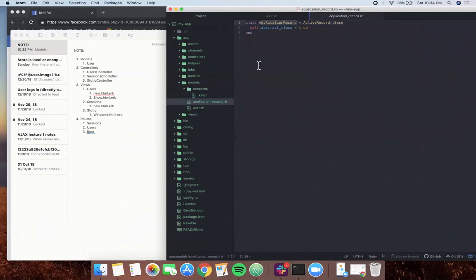So it's going to be inheriting all other methods that Active Record provides. So class User, and sorry, getting the syntax wrong. ApplicationRecord, and that's all we need for now.